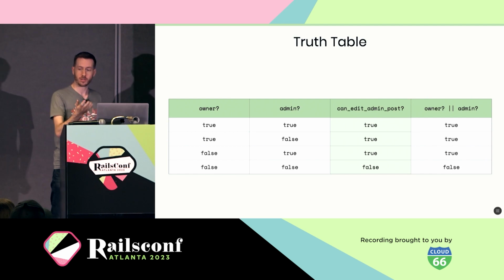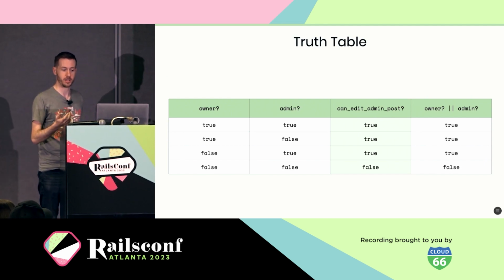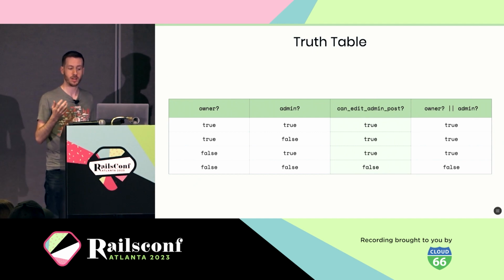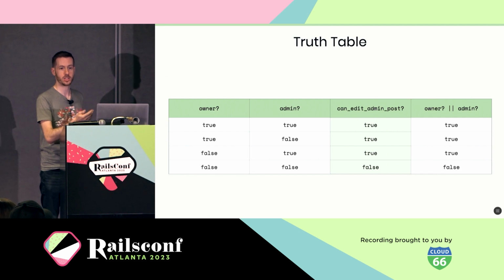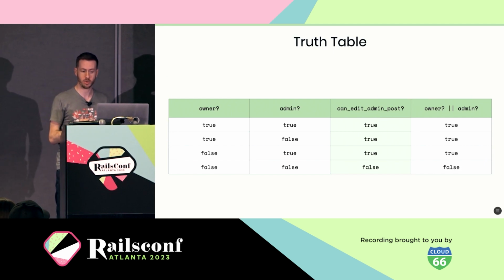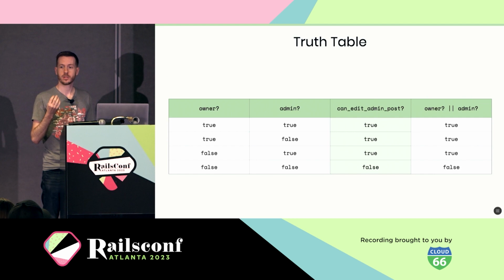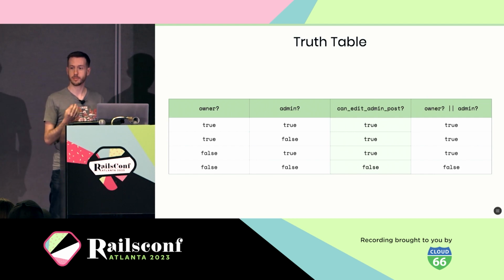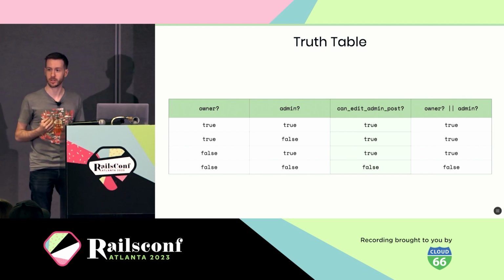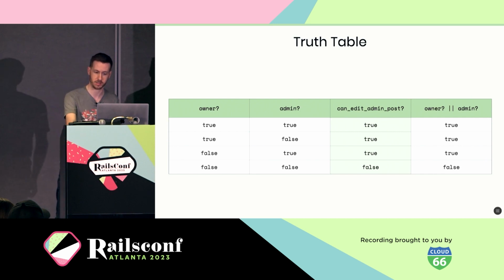Here we've got an extra column on the end with the truth values for that expression. And we can see that they match the same values as we have for the conditional implementation. Everything is true, except for the last row where it's false. That means we can now have confidence that our refactor to using a Boolean expression does not change behavior. This is a pure refactor. The implementation has changed, but the behavior has not.